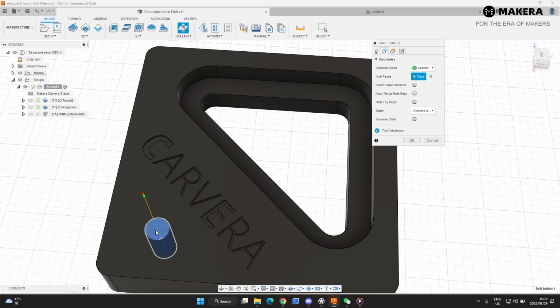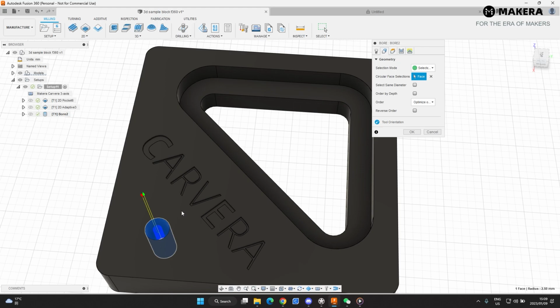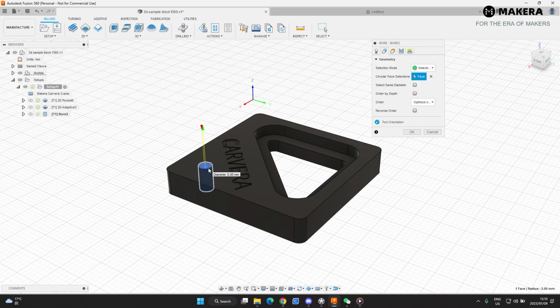If you need to make this a 5 millimeter hole, you'll use a different setting, which would be bore. You select this, and then you can see what the tool will do is actually spiral down to create the thicker hole.